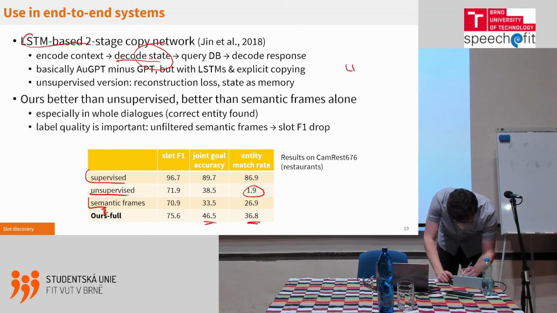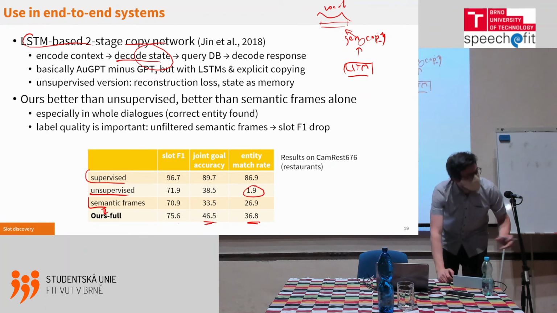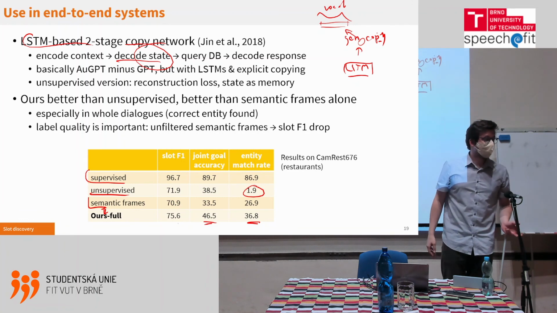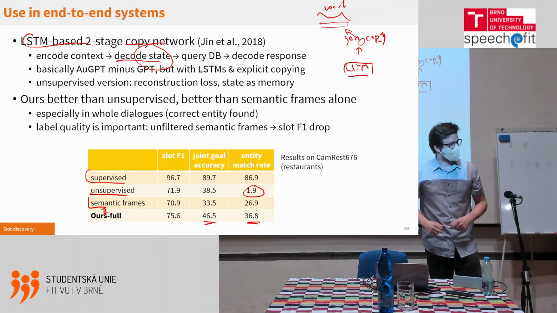When you have the LSTM in the decoder, what it does is first predict whether it wants to generate or whether it wants to copy. This is the so-called copy network. So there is basically one binary prediction, and if it wants to generate, it predicts a softmax over a vocabulary, and if it's copying, it looks at the attention model and takes whatever has the highest attention weight, and that copies that over to the output. So this is what the LSTMs are doing.